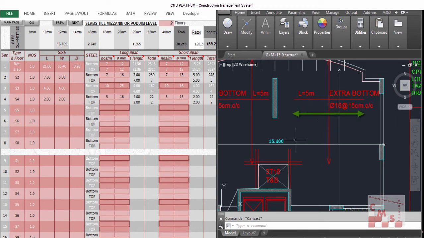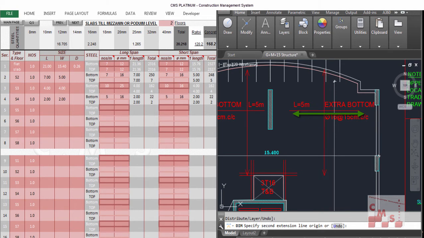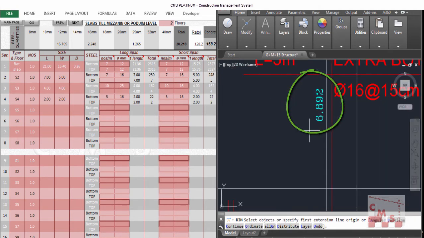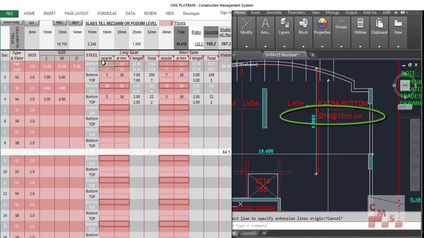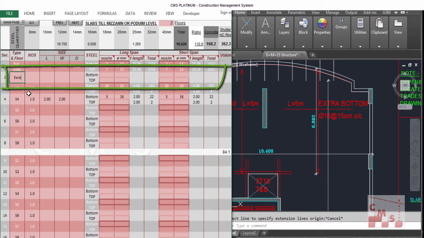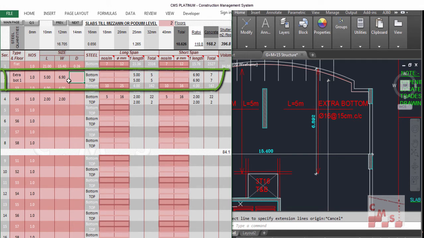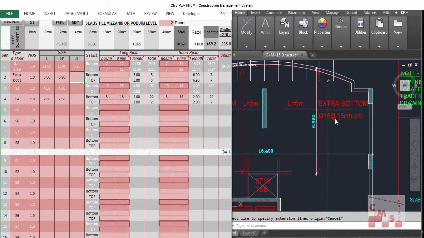We have an extra rebar with a dimension of 5 meters and repeated for 6.9 meters. This bar is repeated over 6.9 meters in one direction in the bottom. What is this type? It's 16 mm repeated each 15 cm in one direction. That means we can mention here as an extra bottom 1, repeated 1 time. The length is 5 meters for 6.9 meters as mentioned, and the depth of course is 0 because we don't have extra concrete there, we have only extra rebar with reinforcement of 16 mm, repeated for 6.7 times in the bottom rebar only in one direction. So we'll write in one direction only the reinforcement detail. It is only in the 5 meters. You can also ensure the length of the rebar, which is 5 meters here.